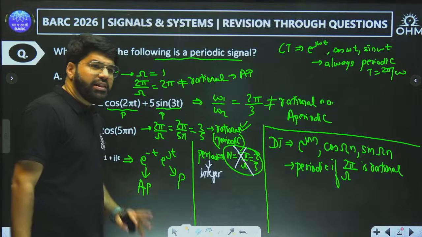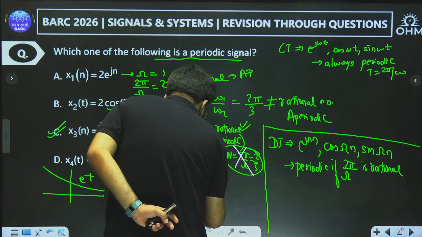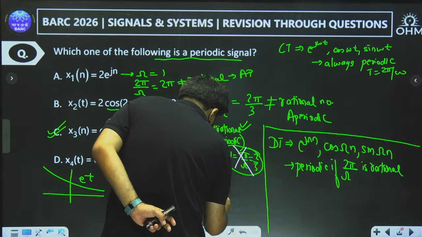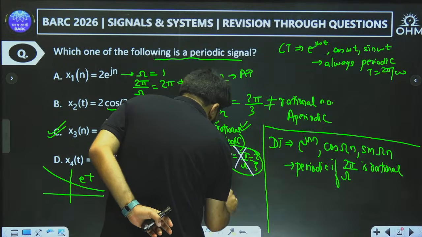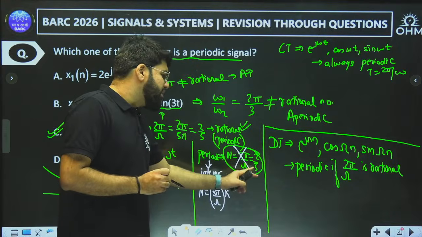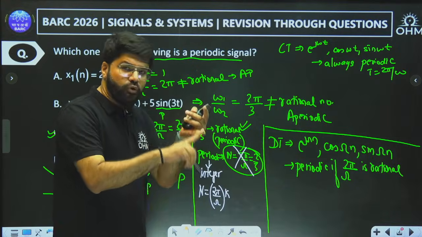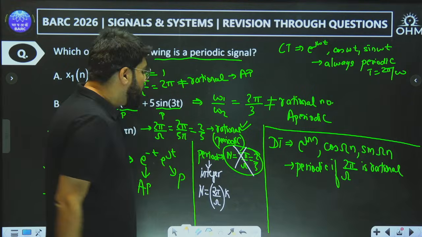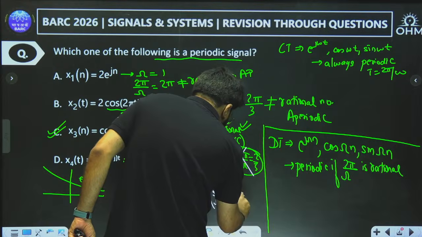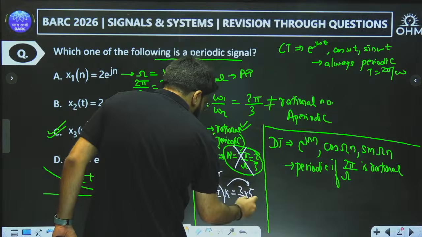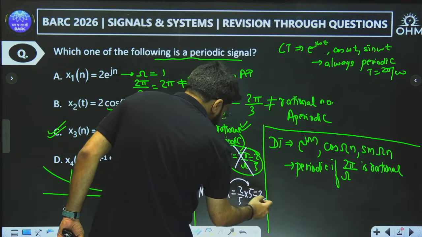It is periodic. Then what period do we take? The period is taken as any integral multiple of 2 pi by omega. If 2 pi by omega is not an integer, take the integral multiple, because if the value of the signal repeats at 2 by 5, it will also repeat at 4 by 5, 6 by 5, 8 by 5, 10 by 5. Or I can say it this way, 2 by 5 into 5. If I take the fifth multiple, 5 and 5 will cancel, the answer will be 2. The period will be 2.